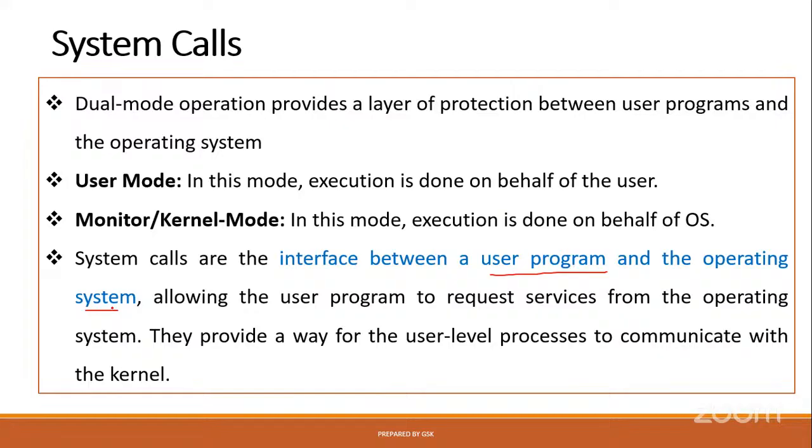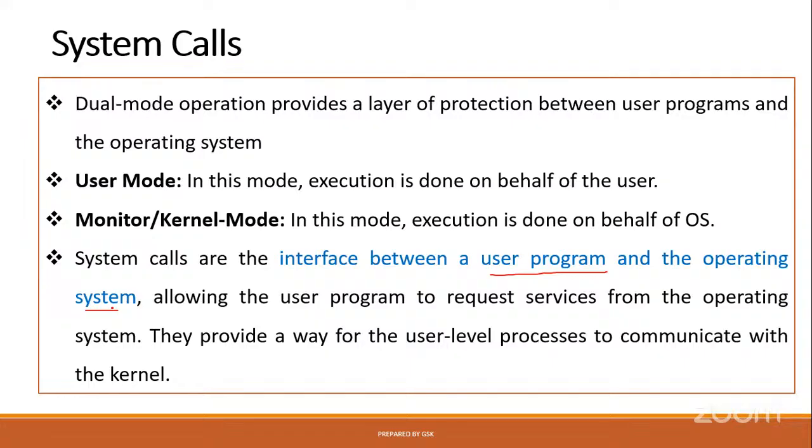So whenever you are working with any application software, if that application software wants to get some information from your system, first that application software has to connect with the operating system. Then how is this connection established? This is the point where system calls are used. System call works as an interface between your application software and the system software. In between them there is a system call. With the help of the system call, we can get our required information.